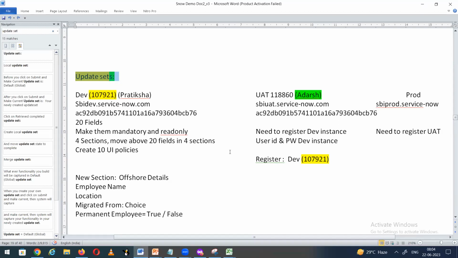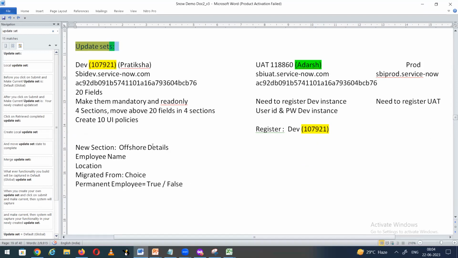In the same way here also, if you get a new requirement, you will develop it in the dev environment first, and then you will not create it again in UAT. You will transfer whatever functionality you developed in the dev environment to UAT via update sets, moving the functionality from one instance to another instance.